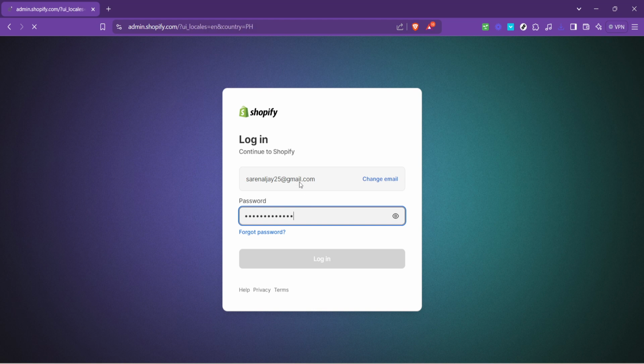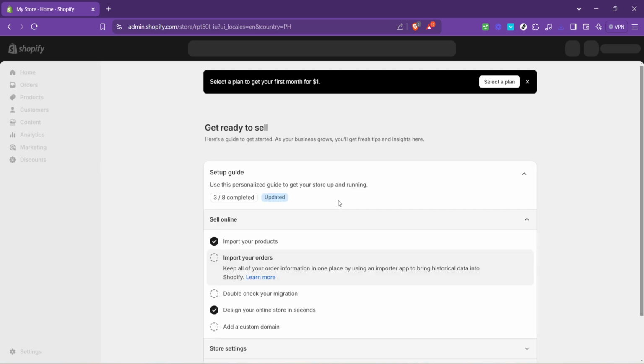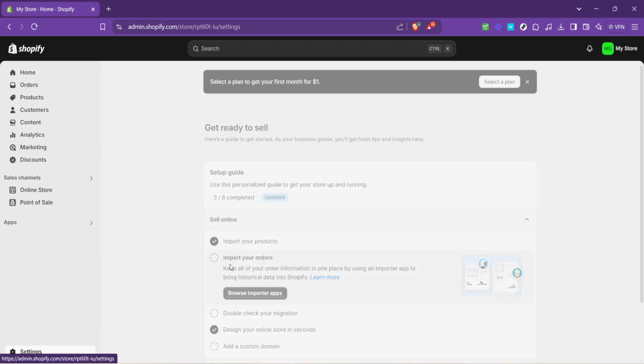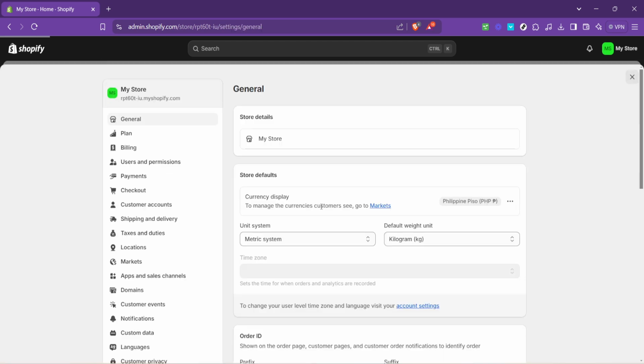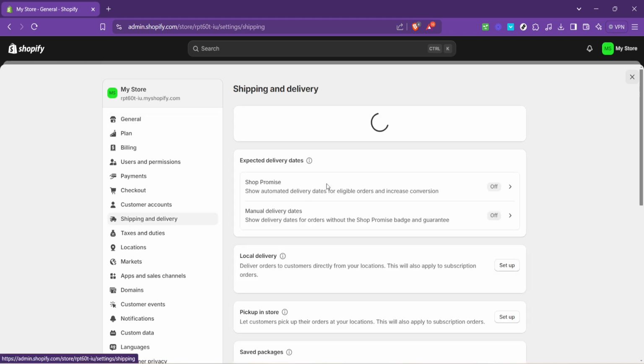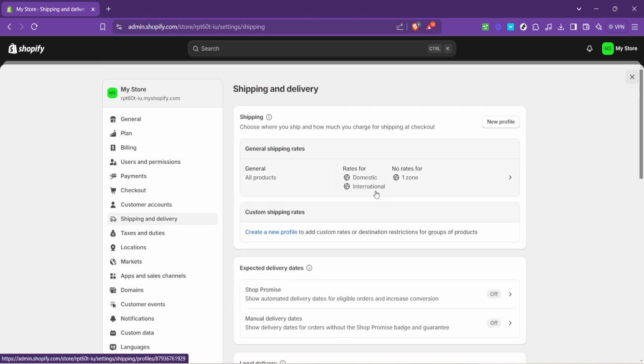Once logged in, you're going to navigate to your Shopify admin dashboard. This hub is where all the magic happens, from managing orders to adjusting settings, including shipping zones. To start making changes to shipping zones, click on Settings. It's usually found at the bottom left of the Shopify admin panel. In the Settings menu, you have several options, but for our purpose, we're interested in shipping and delivery. Clicking on this will take you closer to modifying your shipping zones.